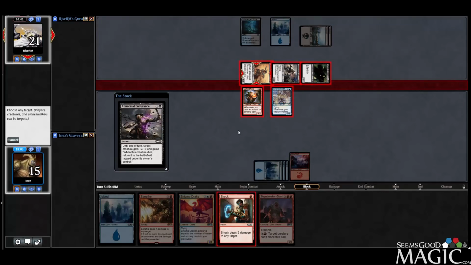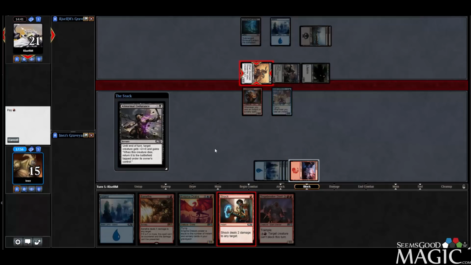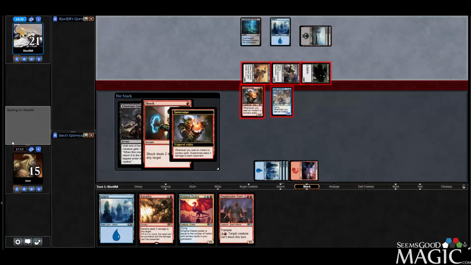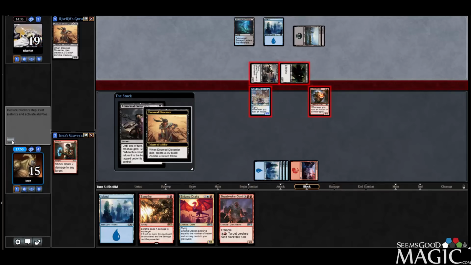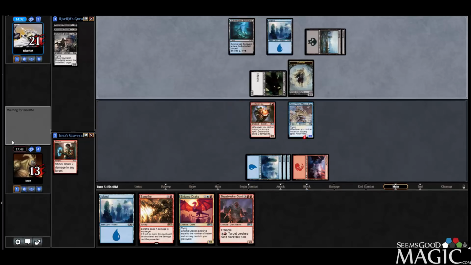So we Shock here. Pumping our Wind Mage, that way they don't get the thing back. They do still get a 2/2, but we don't lose our Gutter Snipe. They don't kill my thing, we kill their thing. All in all, I think it's pretty worth it.